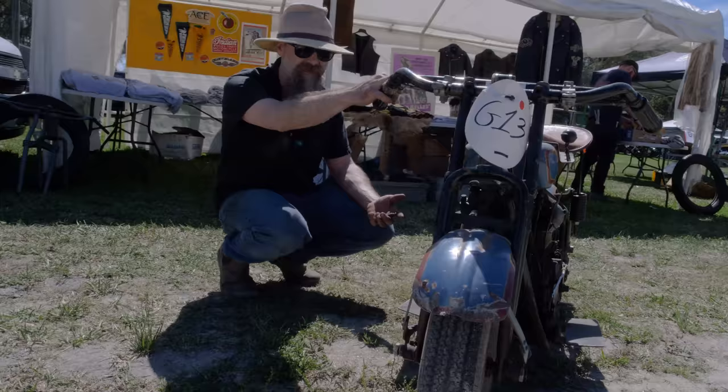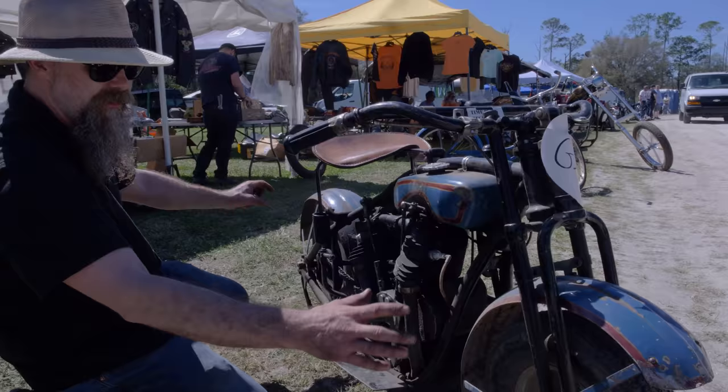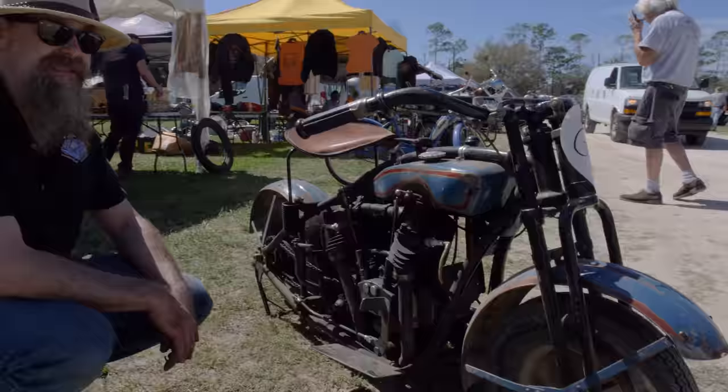They made 45 cubic inch Super X unit construction transmissions, pocket valve. This thing's been cut down, shortened, little baby 8-inch wheels on here, gas tank's been shrunk. Frank's done the field games on this thing, rode at swap meets for 20 plus years, always super cool to see it here. Runs as good as it looks.